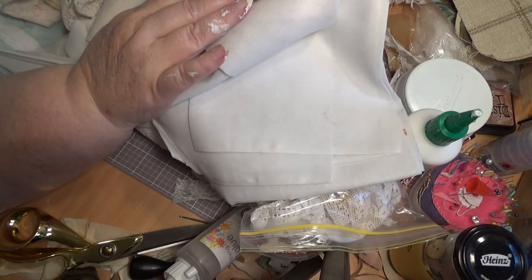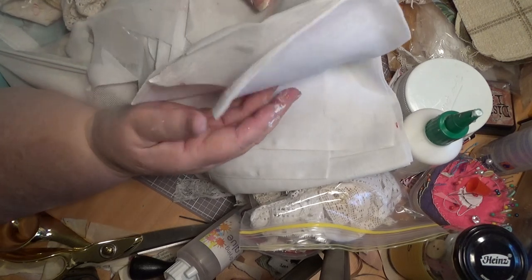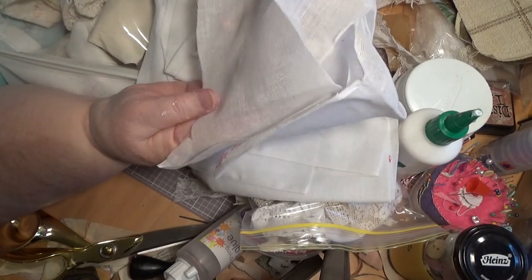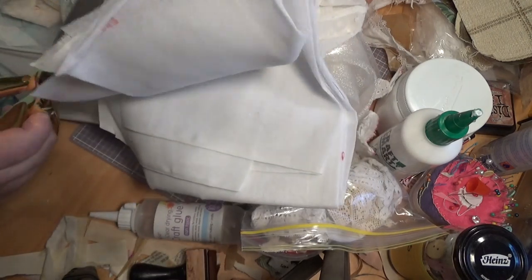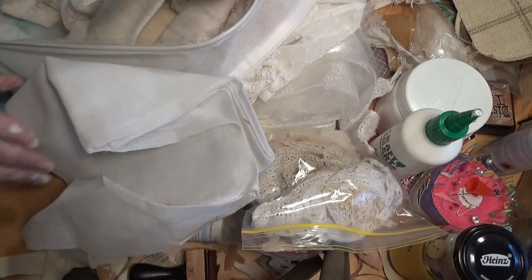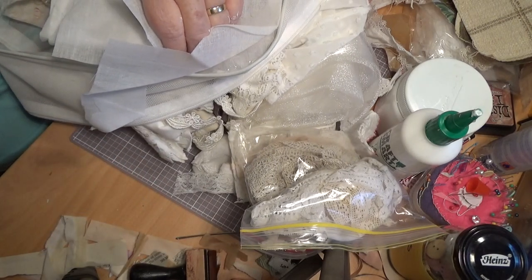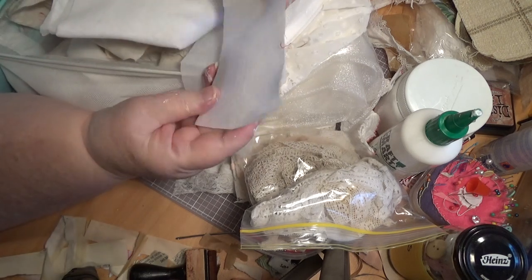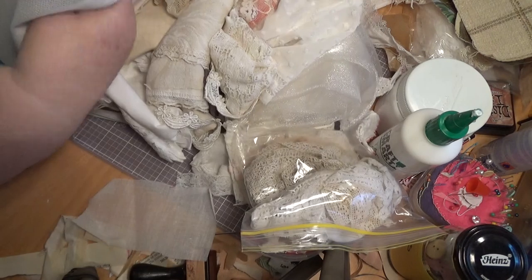My fingernails caught again. Oh dear, I'll have to do something with that. I could put some sticky on it, I suppose, some glue. I have some nail polish around. You could probably throw that on. So this would be nice in something, wouldn't it, too? A bit of this. Oh, this is too much. I can't handle it. The glue's fallen over. The bag's fallen down. Let me set it up there. Okay, look at that. Isn't that cool? I suppose at least the camera doesn't turn off until it's flat.